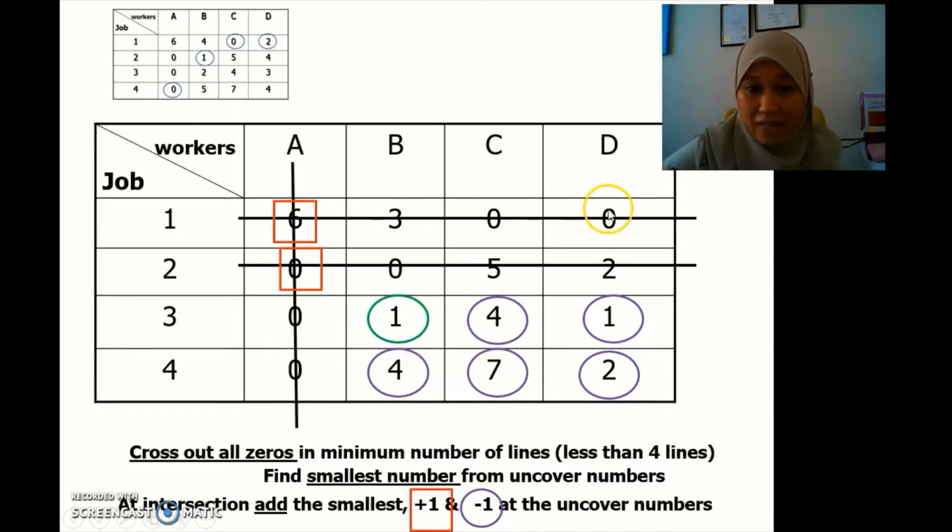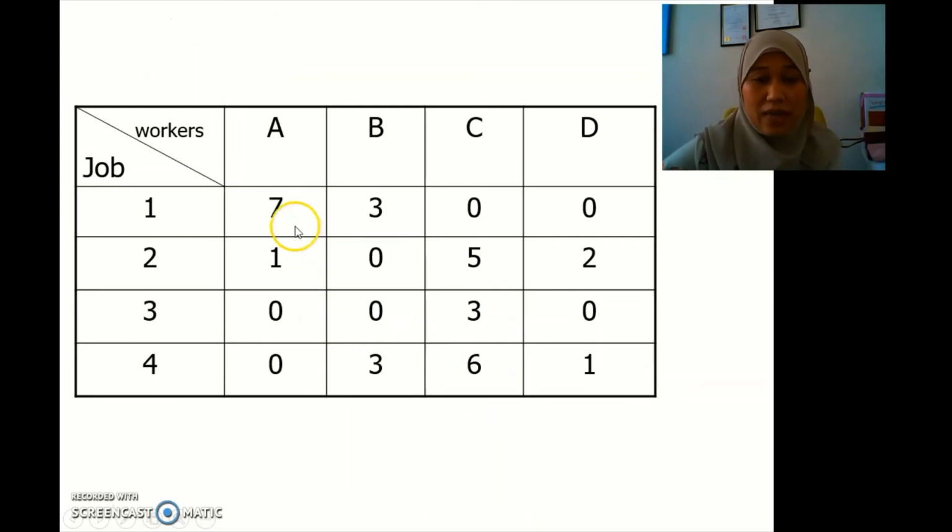Okay, and for the other numbers here, do not touch. Don't change anything. Let it be. So the numbers that are going to change are these 2 intersection numbers, to which we add 1, and then the 6 numbers here are going to be changed, from which we minus 1. So we need to make another table in which we get 7, 1, remember, it's the intersection just now, we add 1, and then these 6 numbers that we minus 1, so we get 0, 3, 0, 3, 6, 1. Okay, the other numbers here we do not change, right?